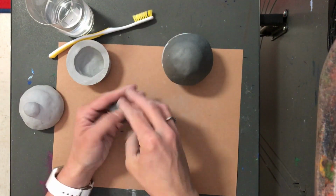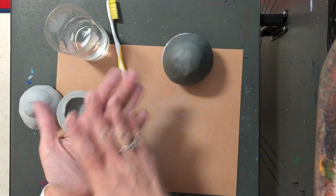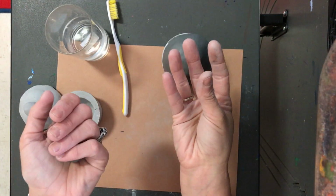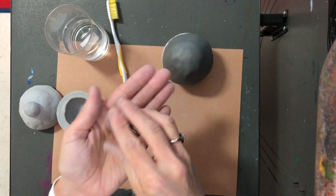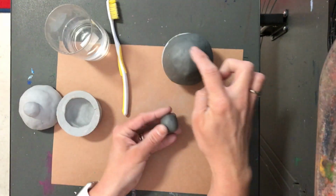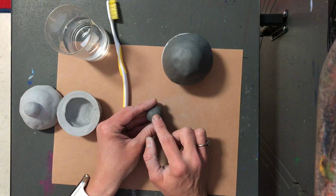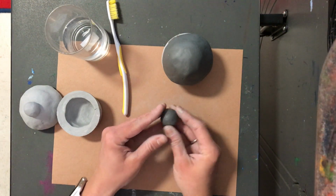So this is where the scoring and slipping is coming, and this is where I have the toothbrush and the water. This is where that's going to be used. So you can't just put clay together and have it stick together and dry that way. When clay dries, it gets smaller, it contracts, and so things fall apart. So what you're going to do is you're going to glue together your cherry to the top of your pinch pot. So the way that you do that is by scoring and slipping. So you're making little lines, those are the scores, and then you add a tiny bit of water, and then it changes your clay into what's called slip, which is glue.